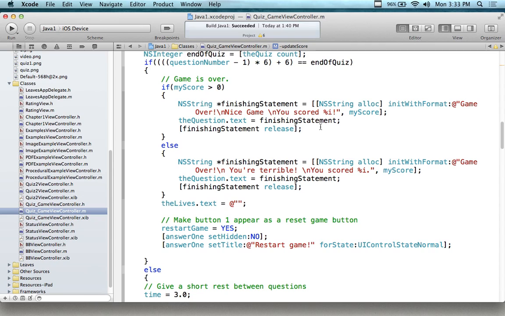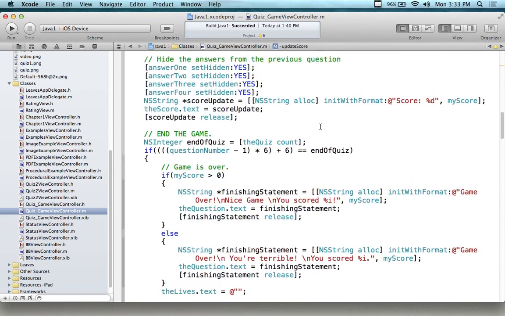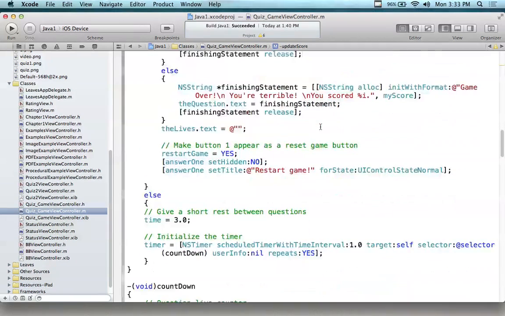At the end of the if statement that's being run, it's doing something here. This is a good example. It's creating a string here, adding a message to the string, printing out the score, and then at the end releasing the string. This is what you don't have to do anymore.